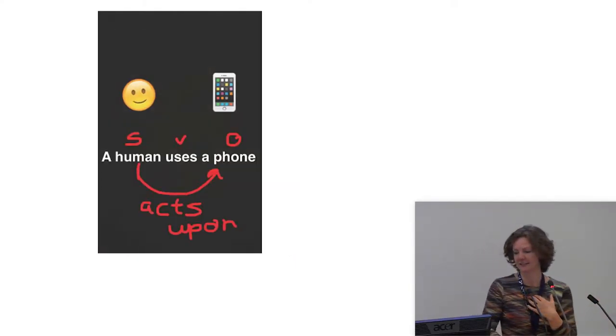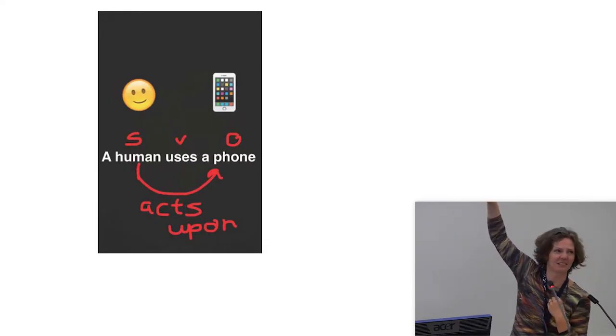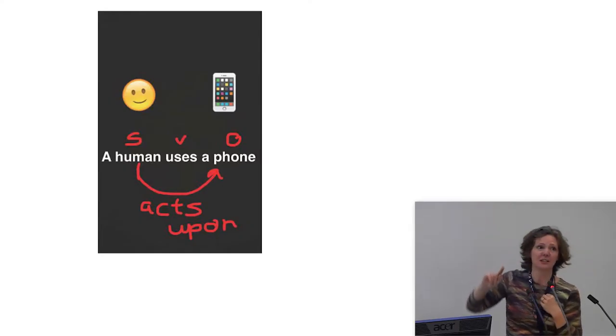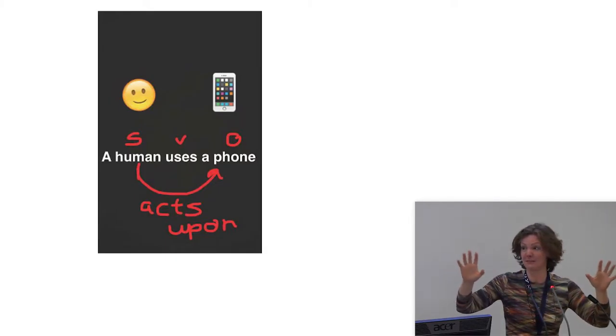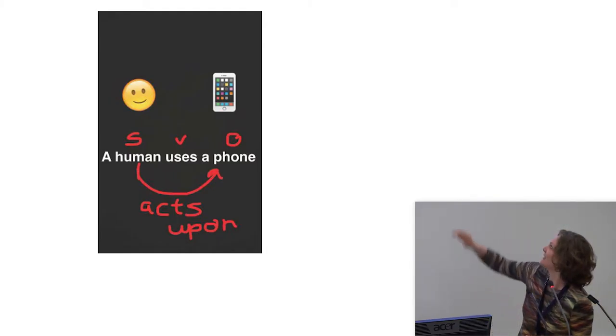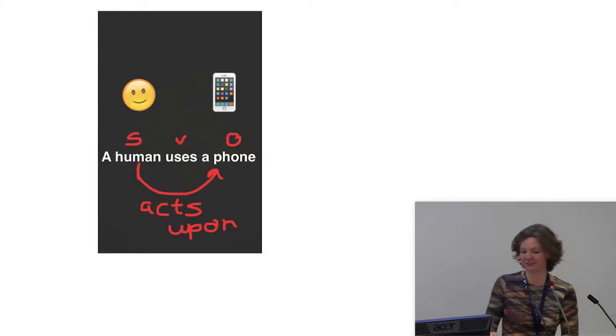And if you think back to high school, did you have to do this, or was this just my school? The human's the subject, uses is a verb, and the phone's the object. And in the 90s, my literature professors were just crazy about this whole subject-object version of the world. There are clearly many takes on that, but there is this assumption that we're the humans, we are in charge of our technology, right? So this is the basic idea. We act upon the phone and we use it.